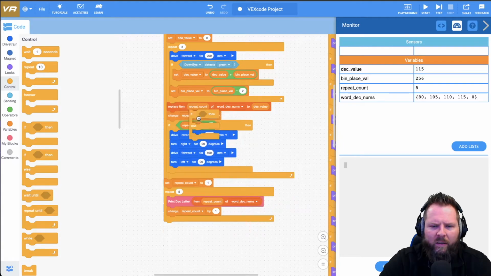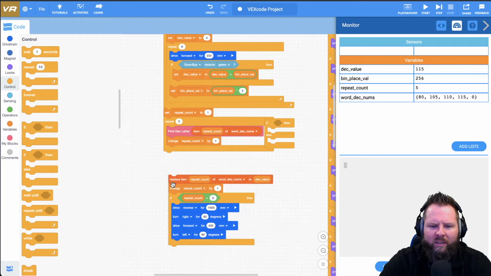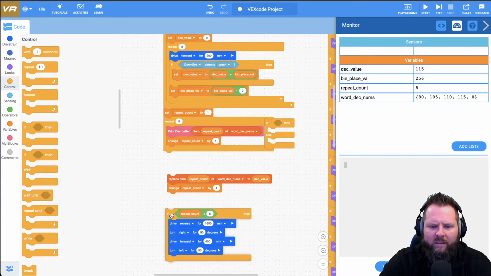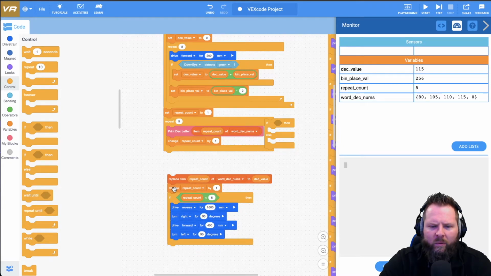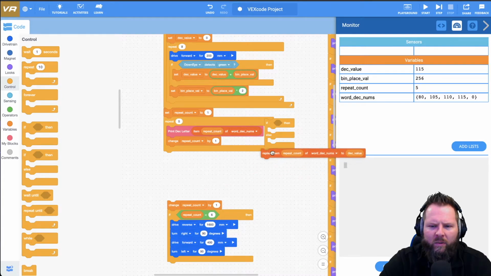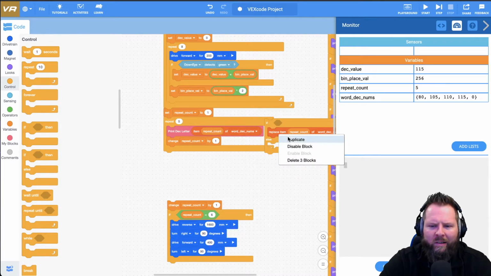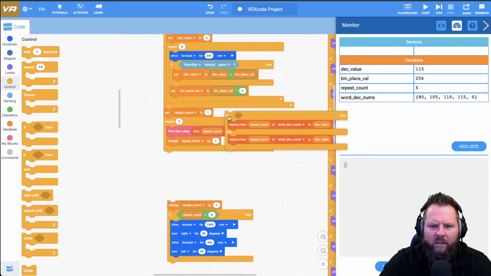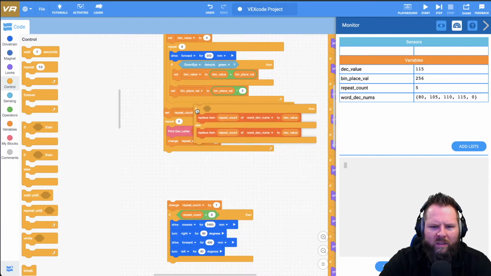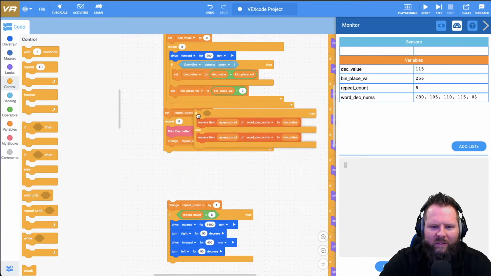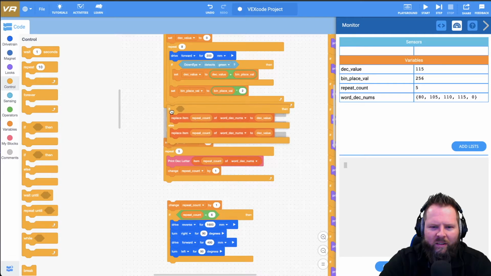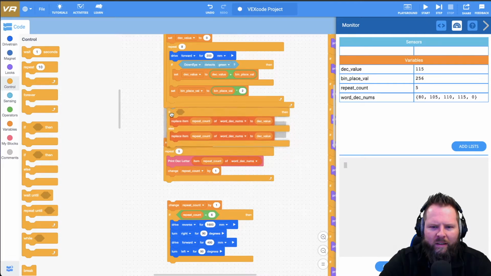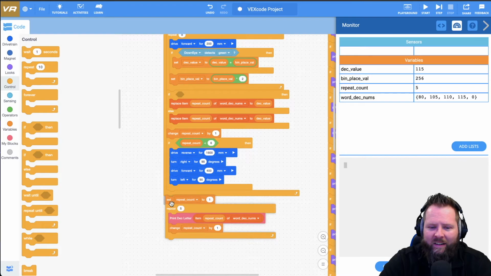Nope, it's not going to want to. Okay, I'm going to have to put it off to the side here. Pull this out. This gets tricky here. I don't want to mess with the repeat count. So this has to go in here, duplicate it and put it there. And you'll understand what I'm going to do here in just a second. So this needs to be, oh no, right there. All right. I think I got that right.